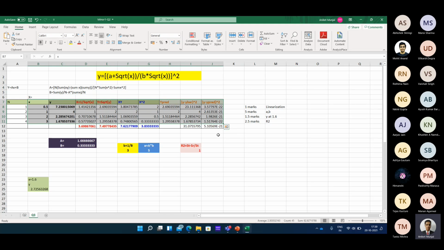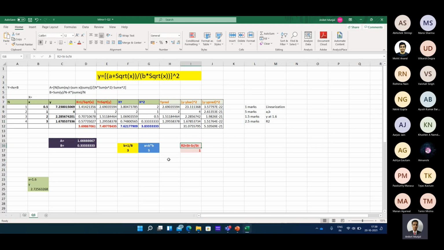If the person has got almost all correct values here, but gets wrong a and b because they have put in the wrong formula here, I've given 3 marks. And in this case, 4 marks. I've already told that if a person is getting these values and has not calculated these ones, I've given marks accordingly. For the y, I've already told. For this part, I've already told marks, and this part also. I've given 0.5 marks just for writing the formula I initially mentioned. Yes. So if anyone has any doubt, please tell me.